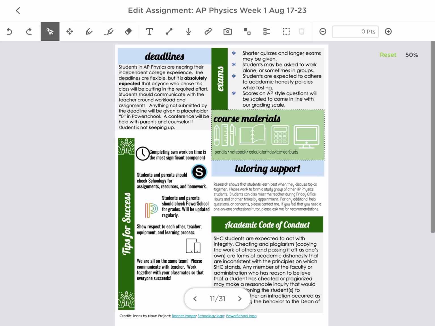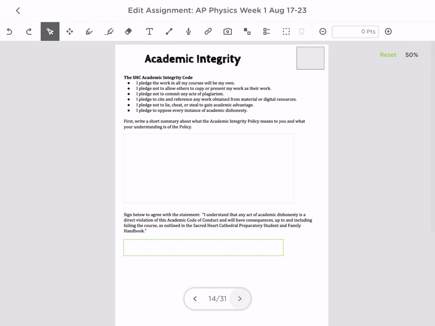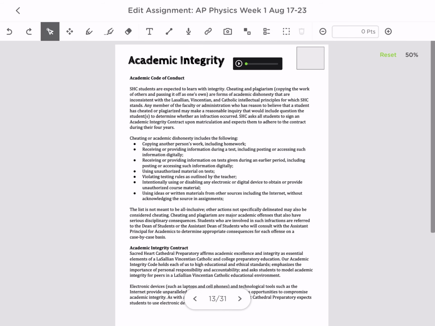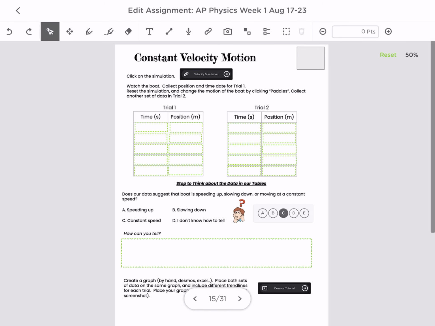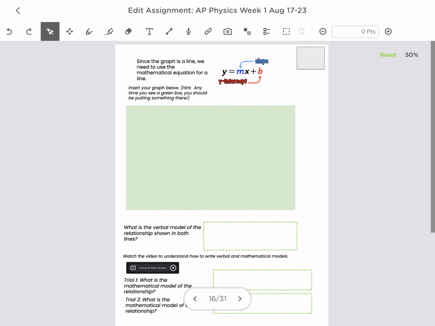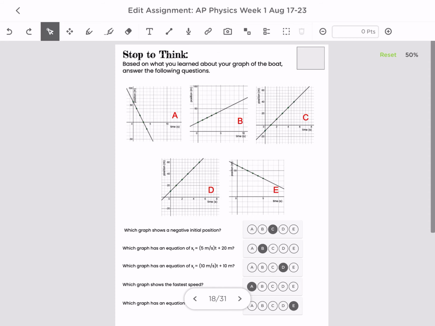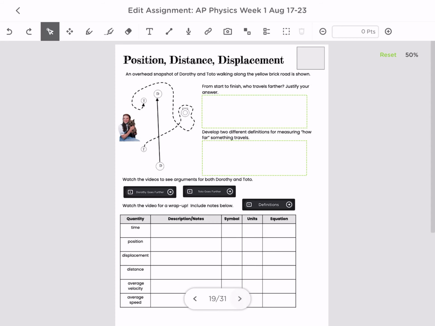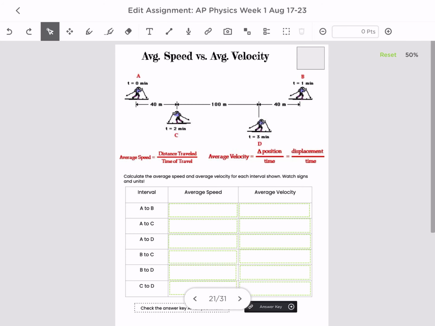All right, so these are just PDFs. Anything in your slides you can add. We add some audio buttons. You can give them some little instructions, embed multiple choice questions, whatever. You can upload any PDF. It doesn't have to be Google Slides. It could be just a Google Doc that you download as a PDF, and you can put any reading in the background. But you see we've made some multiple choice questions, embedded little help videos, embedded answer keys, etc.